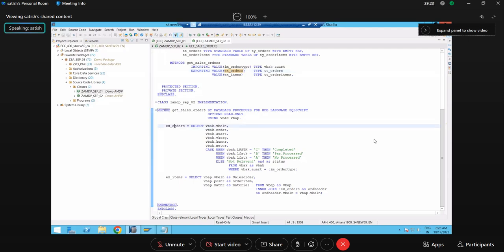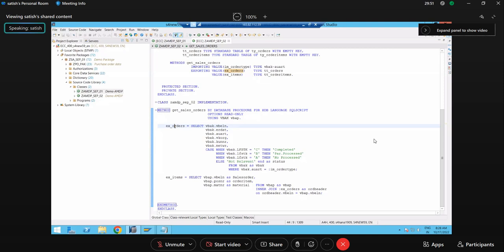With select into data, we used to specify data, and what happens is that the runtime automatically creates an internal table. Here also we can create a runtime internal table as per your requirement. Based on the runtime internal table, you can join and do every operation. Finally, you pass to the final table, that is the exporting table, if that is the requirement. Now see here, I'm going to do it just to show you guys.